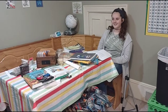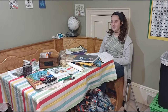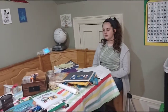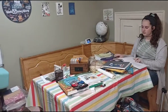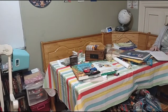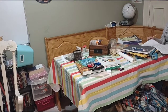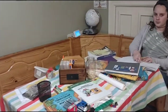Lila's working over at the table. I didn't know we were going to be recording something right now. Yeah, we are. But look, she's being a good student. She's diligently over here working on her things. She's one of the reasons that we're redoing our room, because she is able to do so much independently. It's time to move away from the table studies to independent places. But we still have our dining room table, so if we have large things that everybody wants to do together, we can still do that very easily.